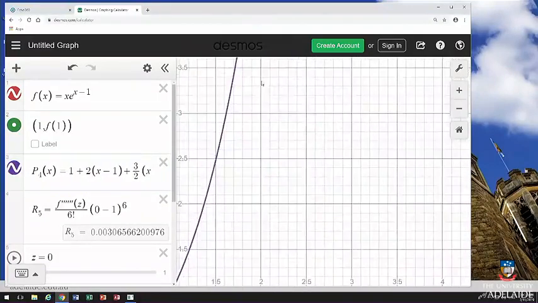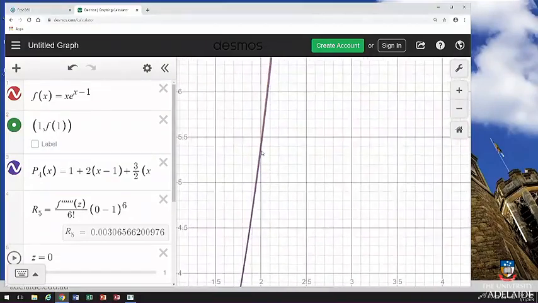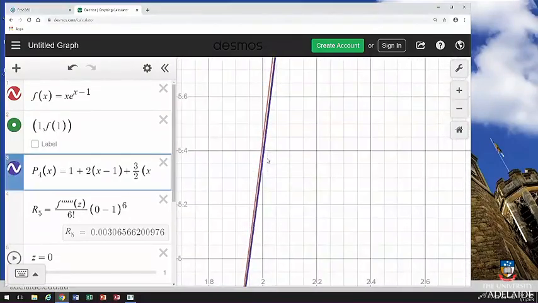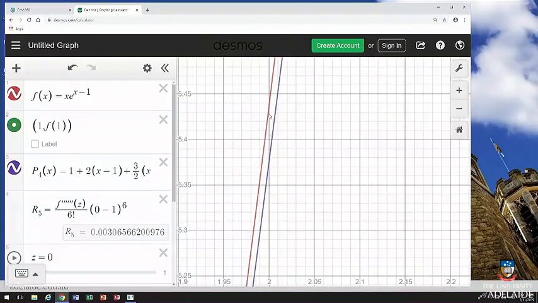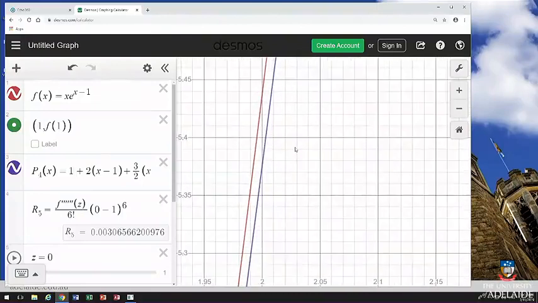So here we are at 2. Right, the distance between these, let's get a good one. So this is 0.1, 0.2, 0.3. Oh yeah, 0.01, 0.02, 0.03, 0.04, 0.05. So that's about a quarter of what we've actually calculated. But that's not too bad, actually. It's a pretty good estimate.